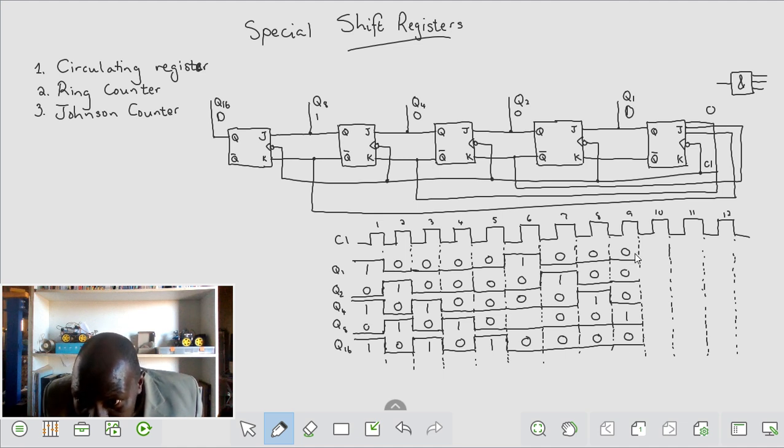So I can simply say that there is going to be 0. That 0 is going to come there. No. That 0 is going to be fed through. This is from the new data. It's fed through. Q1 has got nothing to do with its new data. It's fed through. But that 0 is fed to the other one. This 0 is fed there. That 0 is fed there. That 0 is fed there. That 1 is fed there.